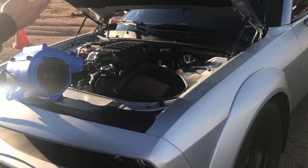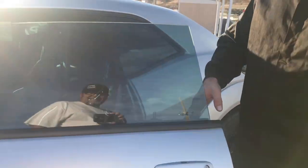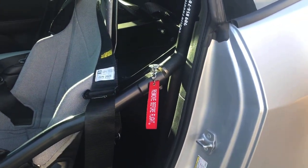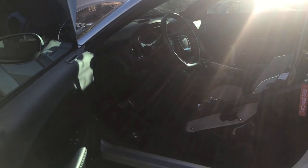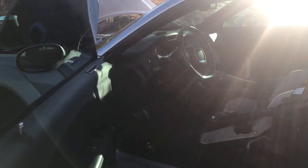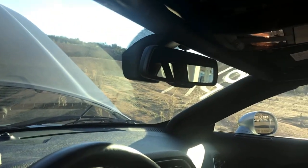It is. The unique part is with the cage, I can put the factory heated and cooled seats in there. It fits with the cage and everything. I can take my wife out to Vegas and back. It's no issue whatsoever. That is wild. The cage was done by Carlin Fabrications out in Redlands. Awesome guy. He does a lot of cages for some of the modern Mopar guys, and he does it the right way. He drops it in through the dash, pulls all the glass out, pulls the whole interior out. It's really nice and tight. That is cool. And the bar is right through the dash. That's freaking awesome.